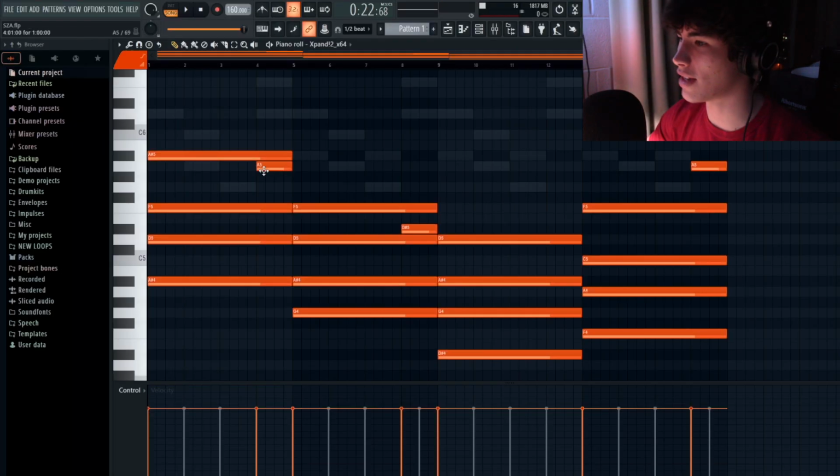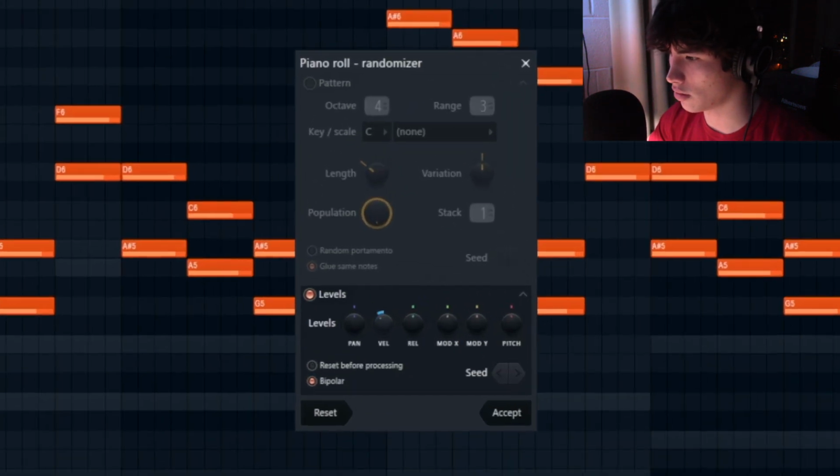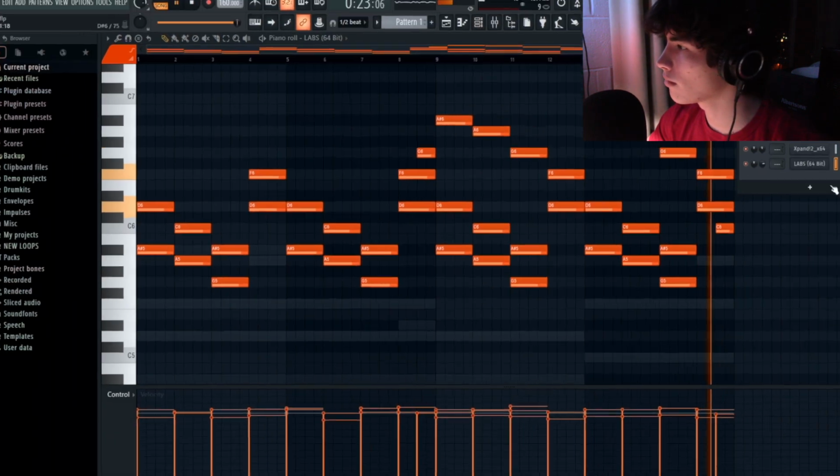Alright, now it's not so uplifting anymore. It's sad. It's sad because I added 7th chords. If I didn't add 7th chords, it probably wouldn't be as sad, but now it's sad, especially with that piano as well. To add a little bit more realism to the piano, I'm going to do Alt R, and that'll just change the velocity a little bit.